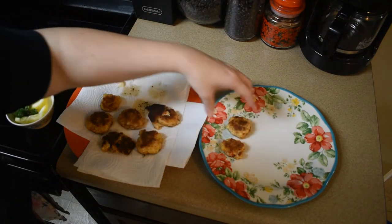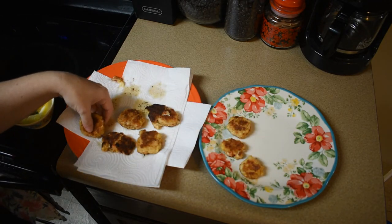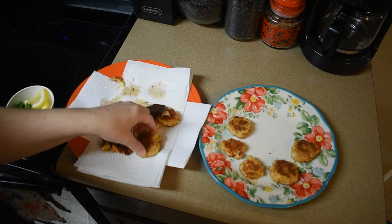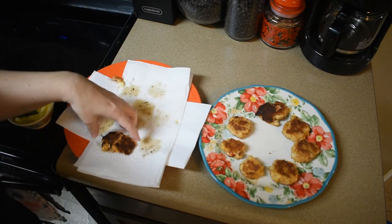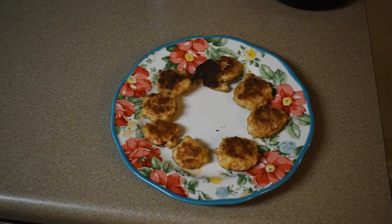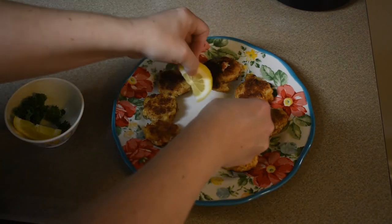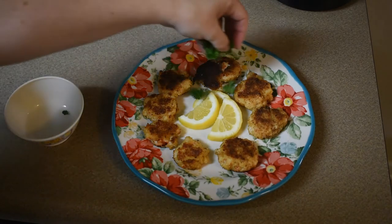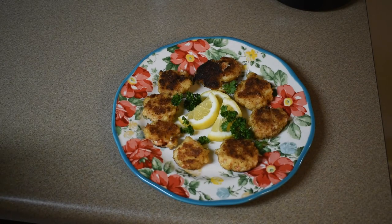The book suggested saving the legs of the lobsters to put in the sides — apparently that's a popular way to make them look fancier. I didn't save the legs of my lobsters, so they're just the way they are. The book also suggested putting some lemon wedges in the middle and sprinkling some parsley around. And there we have it — our lobster cutlets.